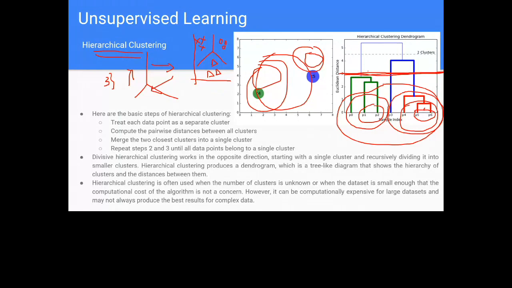Let's say we want five clusters. We'll go for something below this, we'll go for something below this. Let's say there's only one cluster. Through EDA I found out there is only one cluster. I'll go to the top level, and I'll set my margin over here, and at this margin I have only one cluster, which is the whole thing combined, all the data points combined. So it is generally an analysis task to find out how many clusters are there.